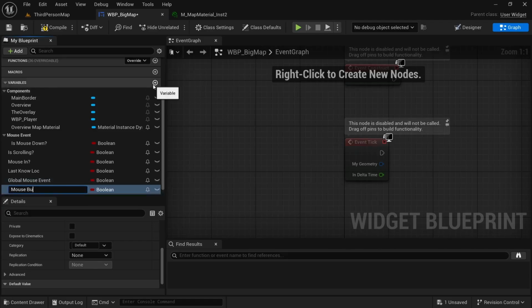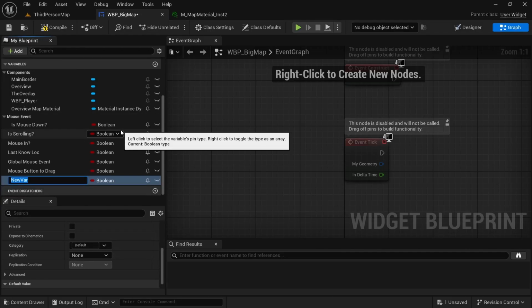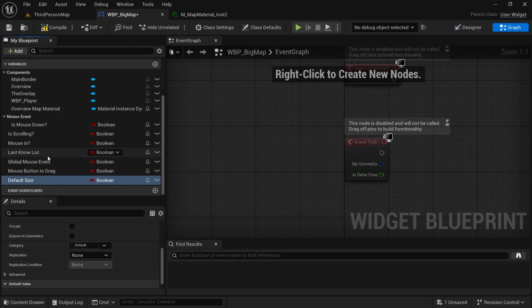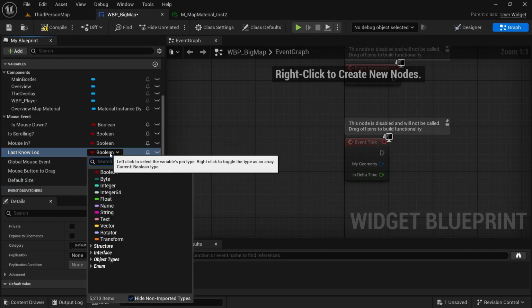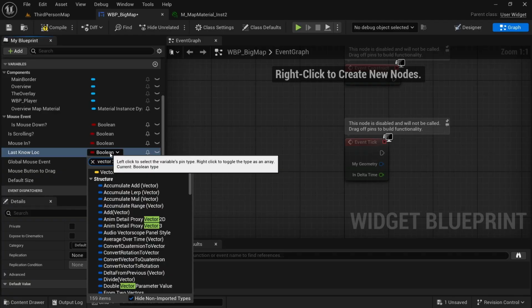Now I'll make another variable. I name it mouse button to drag. The variable type I'll change later. I'm just making it now. I'll make another. I name it default size. Now, last known location will be vector 2D.